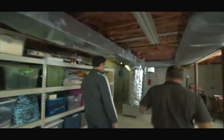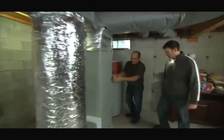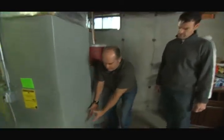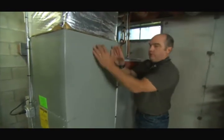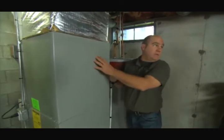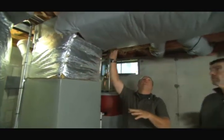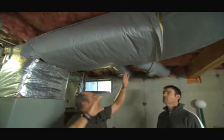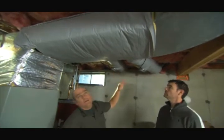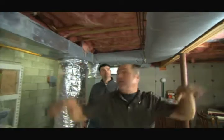So here it is. You have a furnace. It looks to be gas-fired. Yep. Okay, so inside this box, you've got a blower down here that pushes the air up across a heat exchanger. That'll heat the air in the winter. Above it, you've got an air conditioning coil right here, and that'll cool the air in the summer. Now that fan pushes the air up into this trunk. Now this trunk right here, I can tell you, is the supply trunk because it's insulated. And you can see right here, there's branches that go upstairs. Looks like you got some other branches. Yep, branches that go all the way along right here.